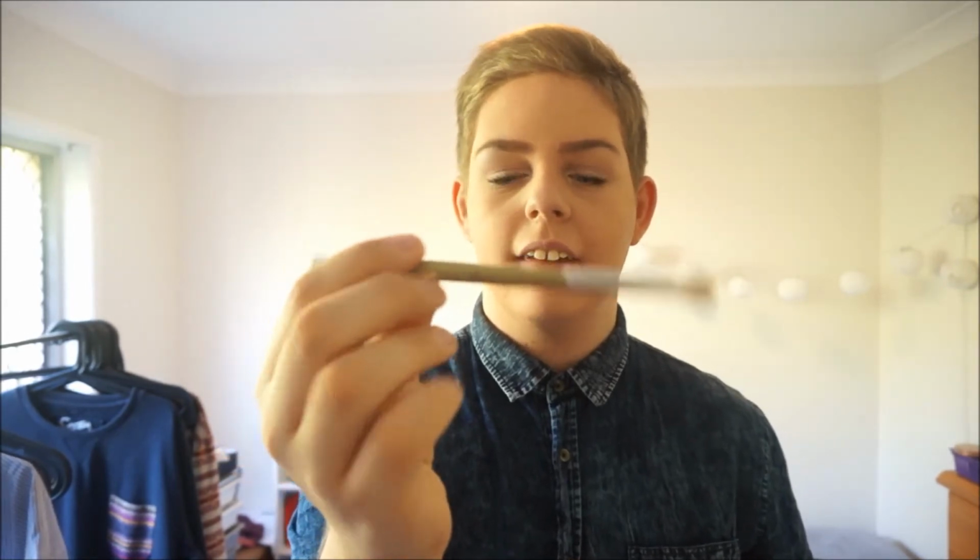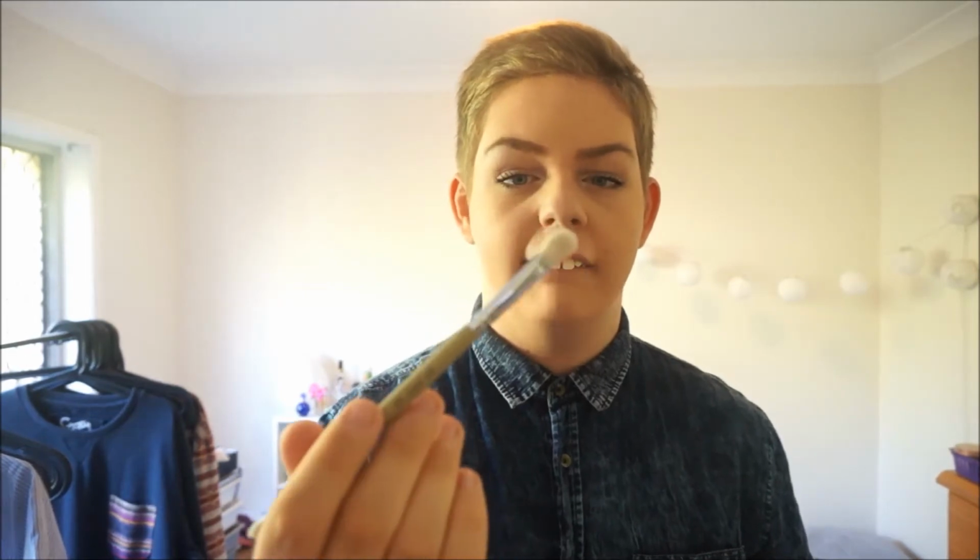And then this is just the Sigma brush that came in my Bare palette. It's got the E30 and the E25. This is the E30, the pencil brush. And then that's the E25. The next one is actually the Nude by Nature. I think this is the concealer brush, but I also use it for just placing colour on the lid, because as you can see, it's quite long to be used on the eyes, and I can just generally get colour on there in one and then two swipes, and then it's on fully.